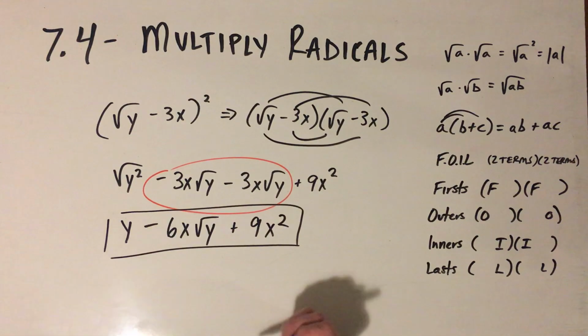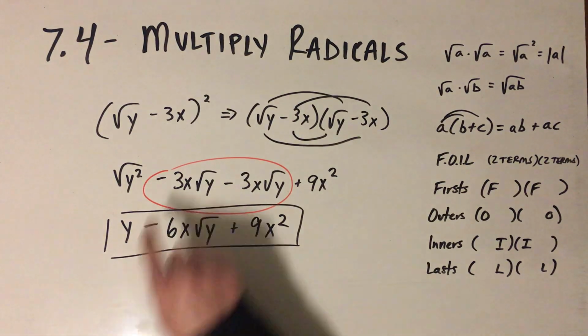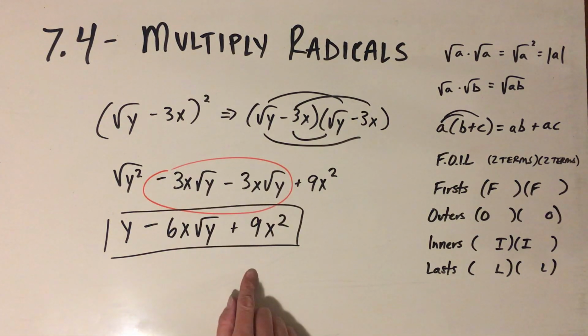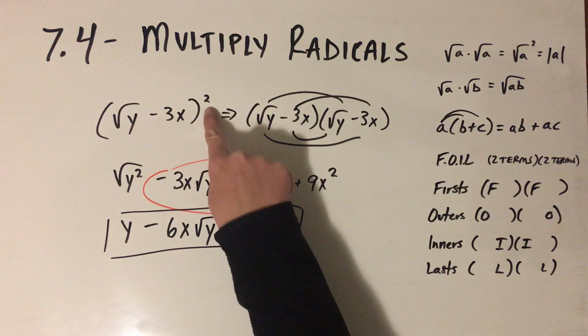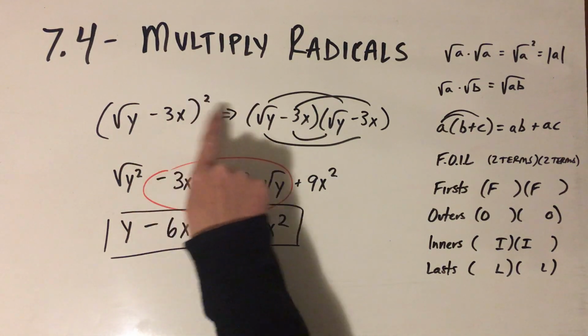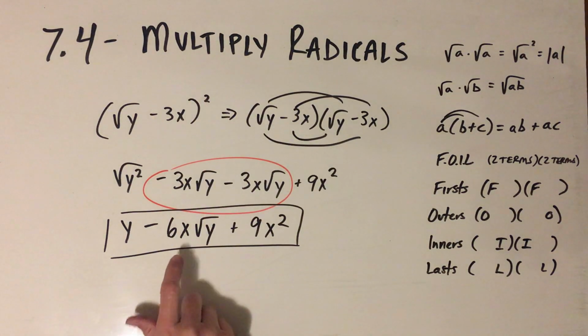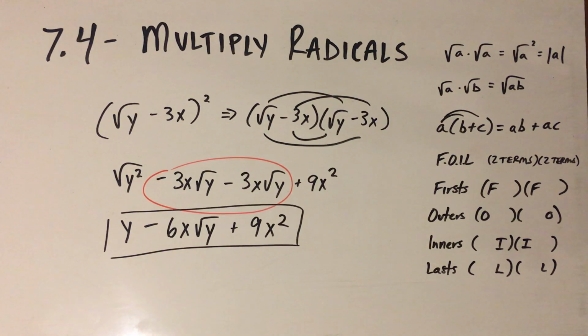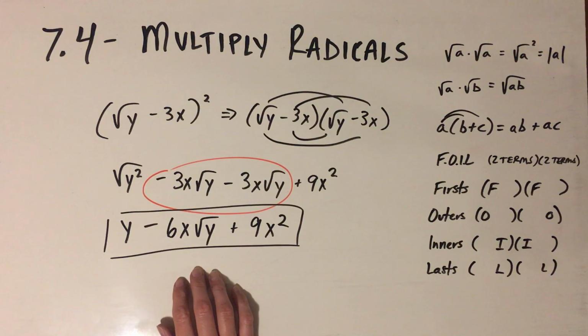Okay, so here is what we would get when this is a minus. You'll notice you'll get this middle term. Again, you can't just dump this squared into here and get y plus this 9x squared, because you'd be missing this middle term, just like you would with a perfect square trinomial, or similar to the same pattern as the perfect square trinomial.